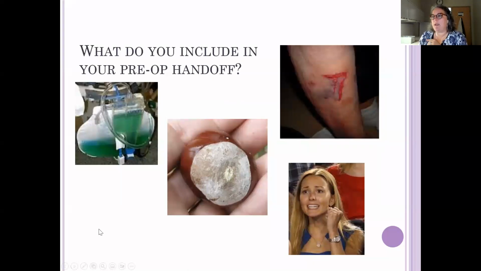So in your pre-op handoff, this is an interesting slide. This green pee, this is not Kool-Aid, and it's not weird Gatorade, and it's not weird beverages from the bar. This actually happens as a reaction to propofol in some people's body chemistries. So ICU nurses who are using propofol, or propofol also is used in the procedure itself, you may have urine that becomes this color, and it's a body chemistry reaction by certain bodies to the medication of propofol. So just to let you know, that's a real thing.